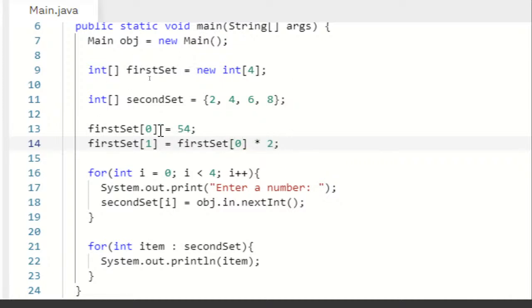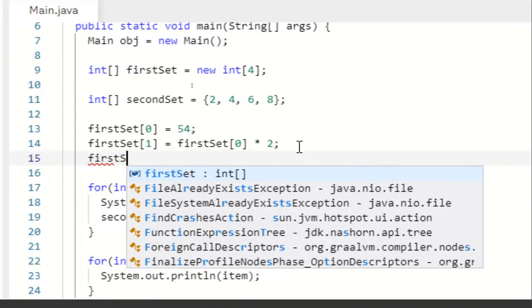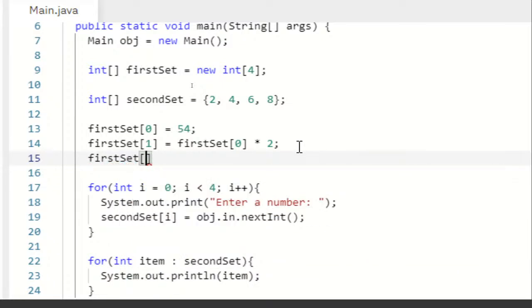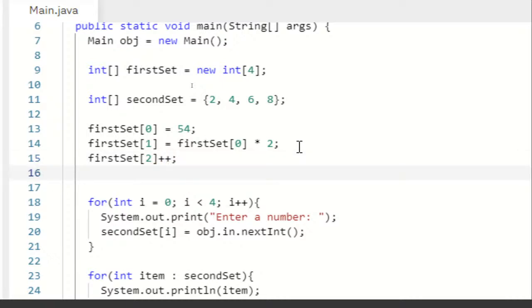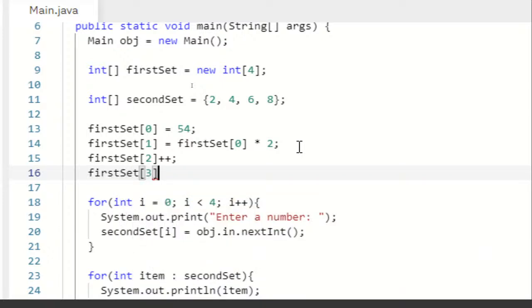So that'll take whatever number we put in this variable here and add that in there. Then we can make a little double up here, for whatever we want to do. First set 2. We can do that like what we saw in our slides, we can increment that and have it ++. That'll work. And maybe first set 3. Let's decrement that, minus, minus.